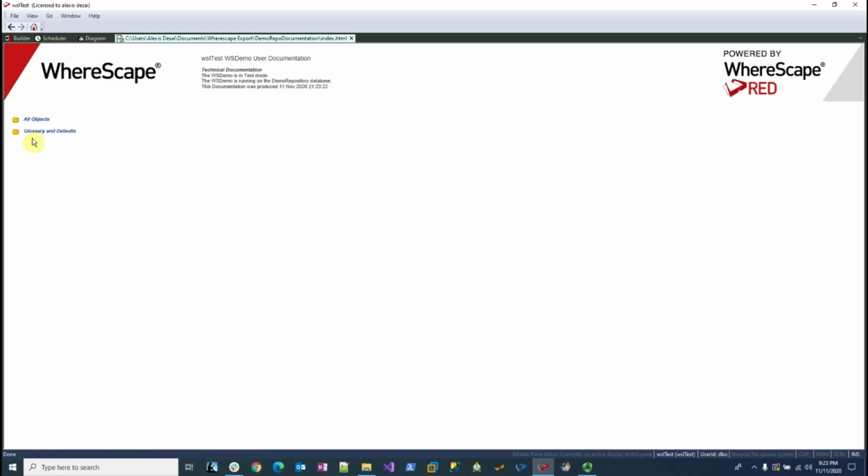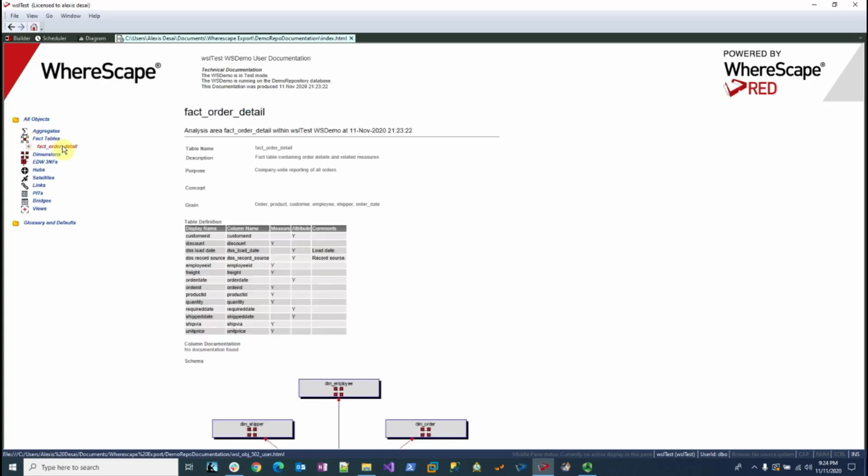We'll look at the user documentation. Here you'll see under all objects that I have a few objects that I've selected to be shown to my users. Let's take a look at the fact table I created. Here's the fact order detail. So we can see some metadata for this table.